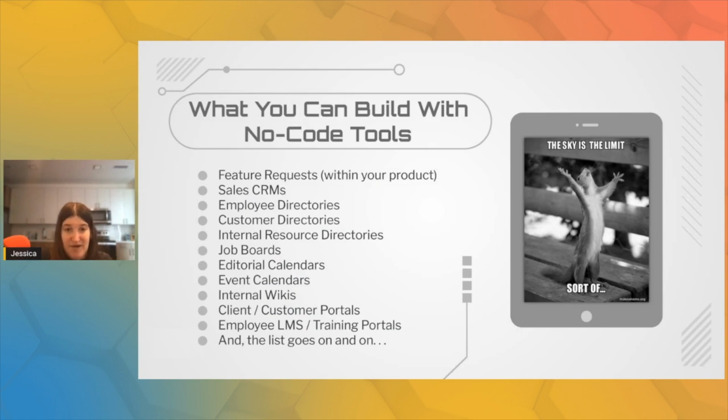This is an example of what this actually looks like. In this particular talk, I'm going to talk about a very specific feature request within MicroConf Connect and do a little bit of working in public. But there are so many things you can build with no-code tools, including sales CRMs, employee directories, customer directories, job boards, editorial calendars, event calendars, internal wikis. That's the example I'm showcasing. Client and customer portals, training portals for employees, LMS systems for courses, and the list goes on and on. You're basically just limited by your own imagination.